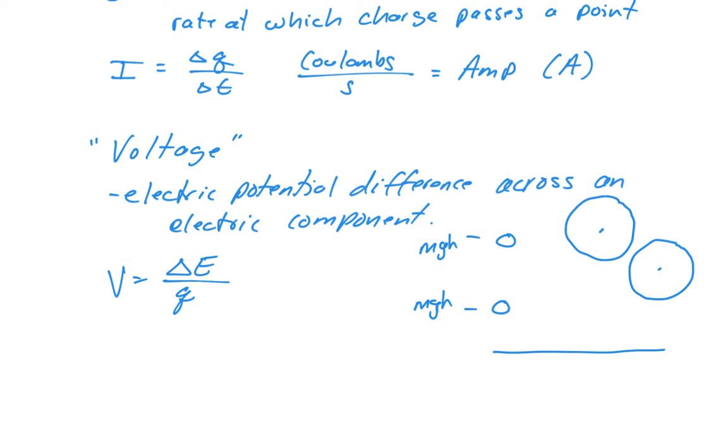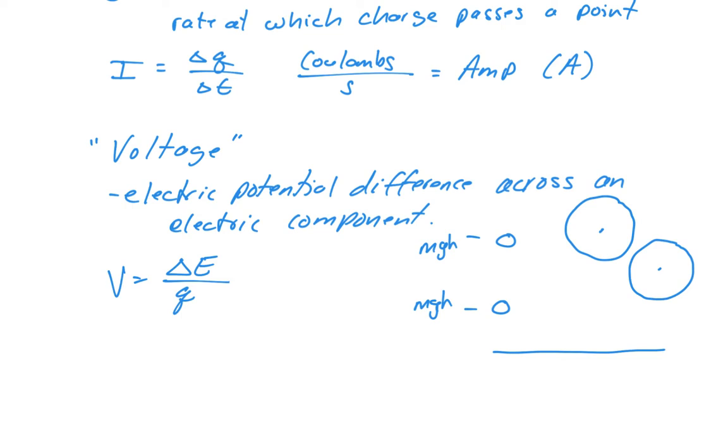But if all I really care about is what is the difference in energy from one location to the other, I really want to take the mass out of the equation. I want to get rid of that mass. I don't really care about it. I just want to know, well, what's the change in potential from one location to the other? That's what voltage is, okay? So voltage is simply a measure of the change in energy from one location in the circuit to the next, but you're taking out the effect of having a large charge versus a smaller charge traveling, okay? So that's just a little aside. Don't worry if that wasn't super helpful for you, okay?